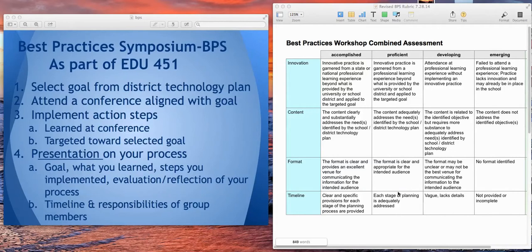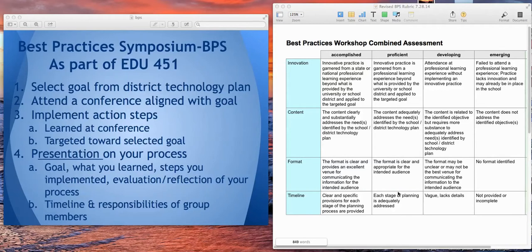So let's say you pick the bring your own device goal, and you want to read and see what action steps do they already have in place, because you don't want to do something that they already have going on. That's not going to be very helpful. So they already have these action steps in place. They're making progress. You're trying to find a gap, a way that you can help them meet this goal, something that's not already in place.